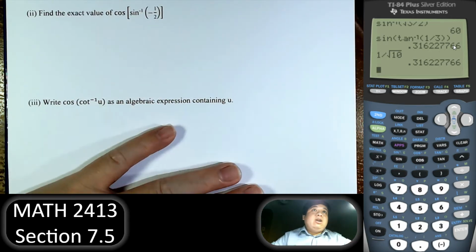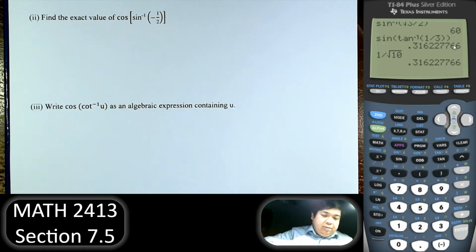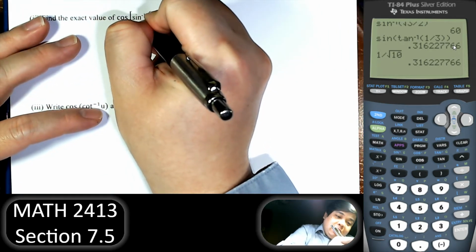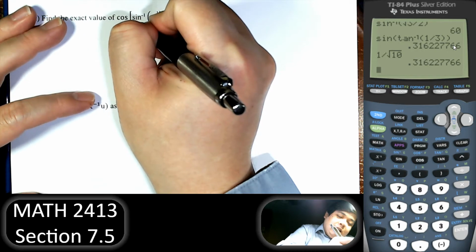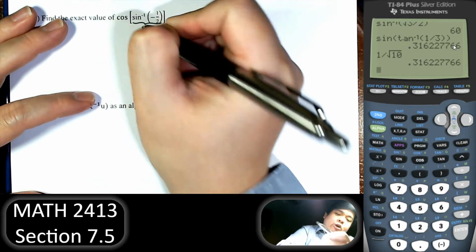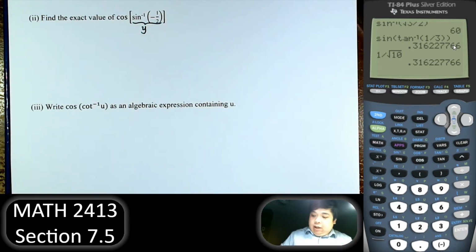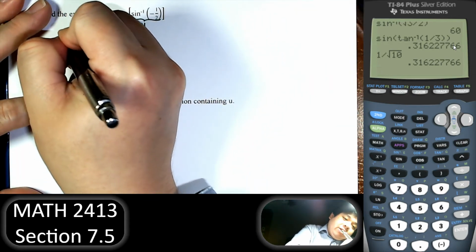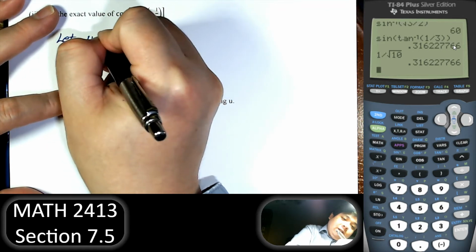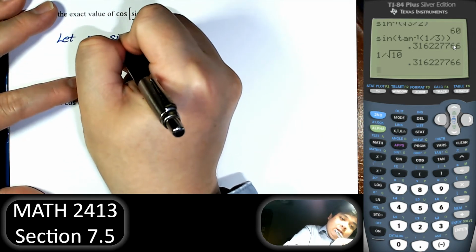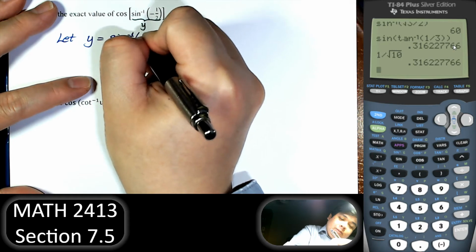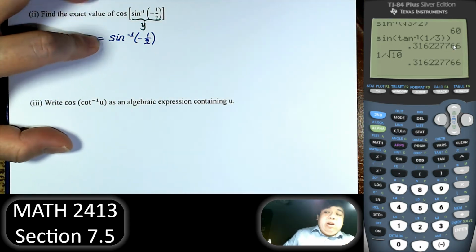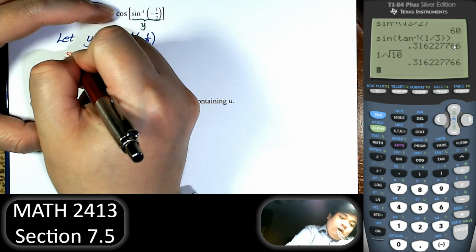Right, let's look at another example. In the interest of the next part of the problem, instead of writing this theta, I will use y. Of course, we can use any variable we want to. Right, so let's start with let y equal to that inverse. Right, we want to get rid of the inverse. We'll take the function. The function will cancel the inverse.